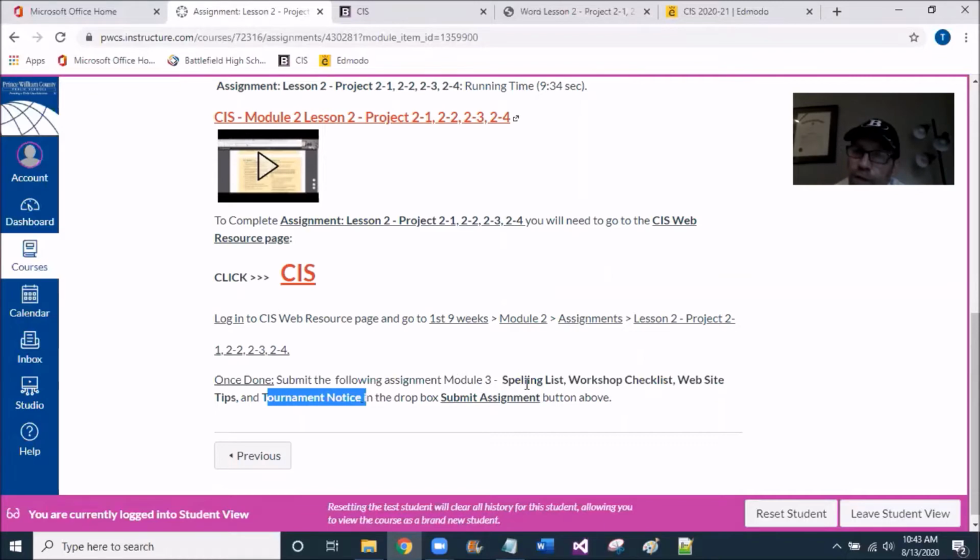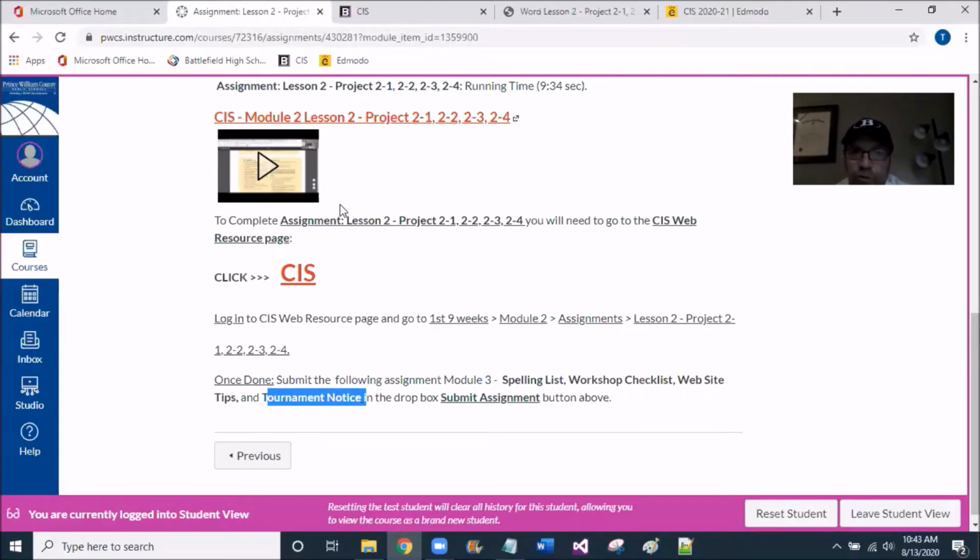Understand too that each of these 4 files, don't forget to put your footer. Every document needs to have your name in the footer, needs to have the computer, the period and the date down in the footer, all right? Because that's part of the evaluation of you. I'm not asking you to put your name anywhere else other than the footer down below, okay? That's so I can acknowledge who it is.